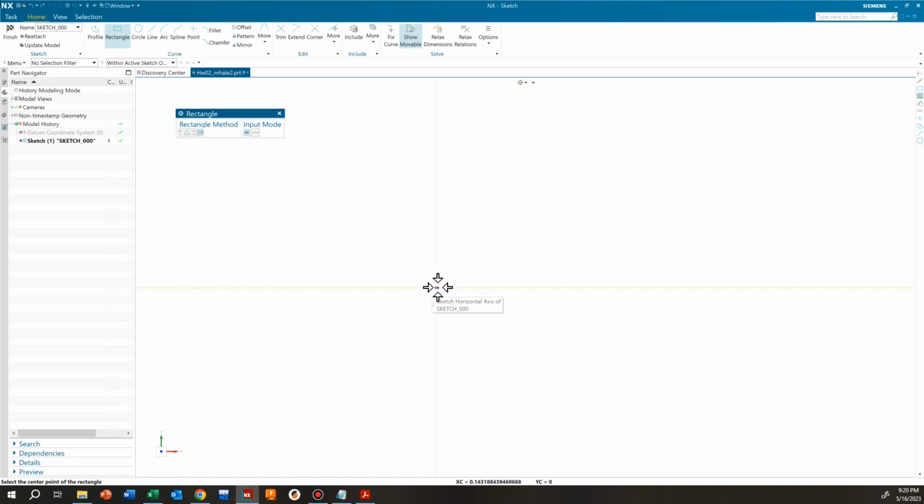I want the origin of our drawing to be in the center of our rectangle, or of our square. So you can see as I approach these lines, this little dot appears. That's a snap point. It can be a little bit frustrating, but there's a trick that we can use to make sure that we're not snapping to the wrong things. One of the things is our snap filters, or our snap options. We will talk about that later.